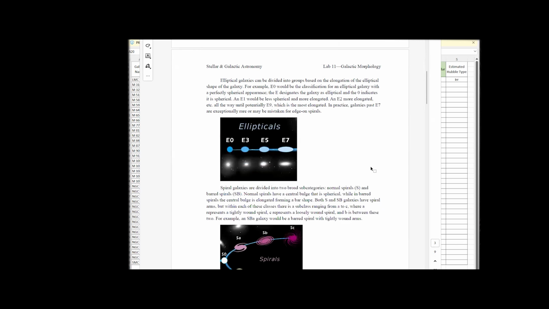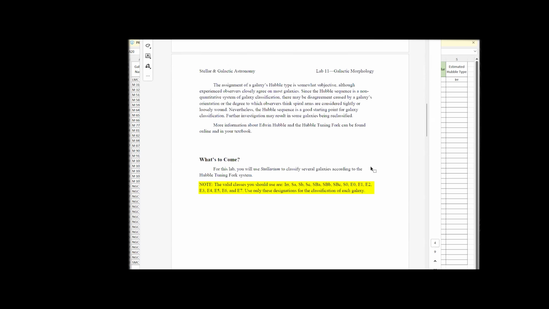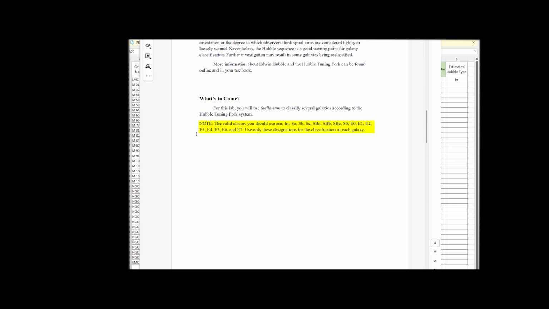So after ellipticals and spirals are introduced, then we move on. Here's an important note at the end. You should pay attention to this note. The valid classes that you should enter are IRR, that stands for irregular, SA, SB, SC, and then S big BA, S big B, and S big BC, S0, and then E0, E1, E2, E3, E4, E5, E6, and E7.